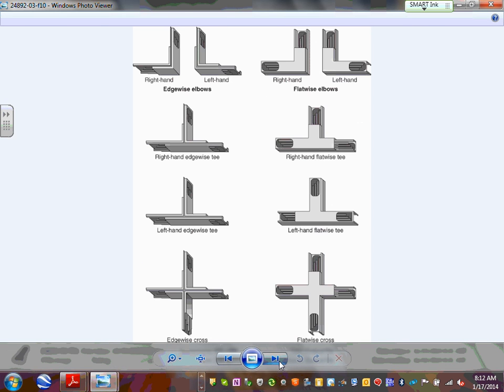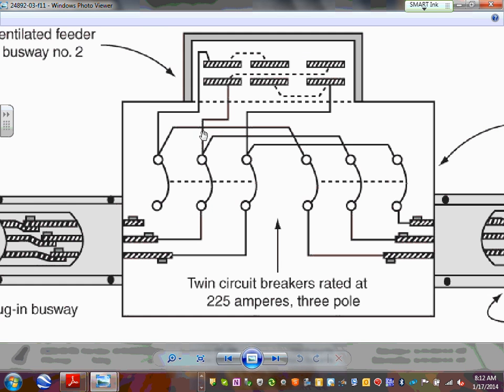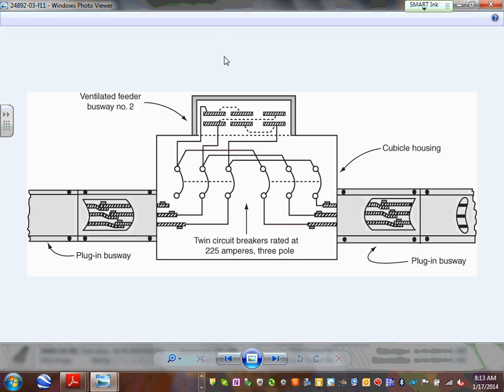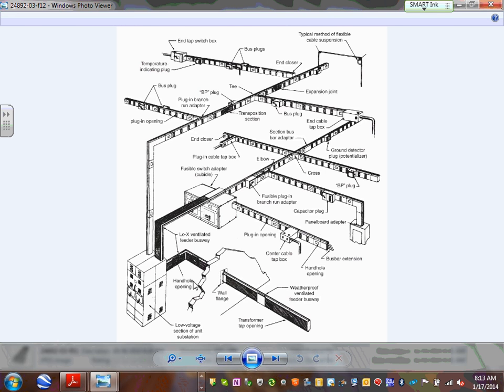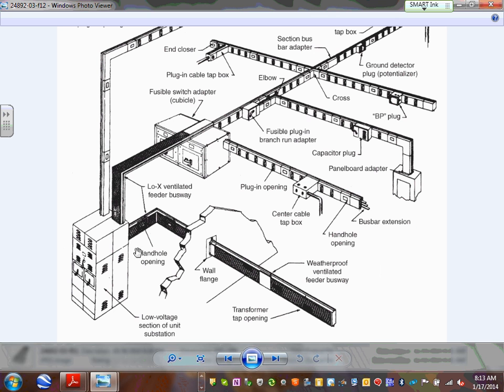We looked at these as well as edgewise. We looked at the circuit breaker, Karen. We said you bring 1600 amp through circuit breaker 225, feed the 225 amp plug-in busways. This is why I want to focus a little bit, guys. Look at the busway here coming from the substation, going through the wall. Can the busway go through the wall? Yep, can go through the wall.